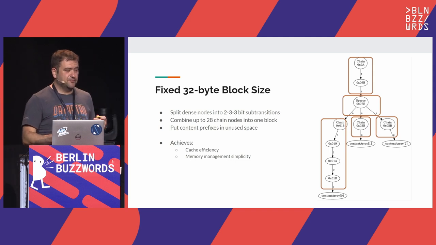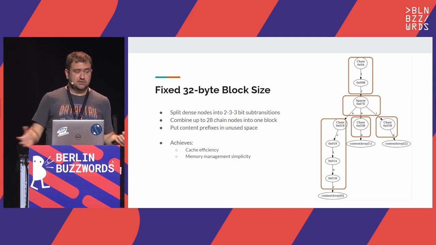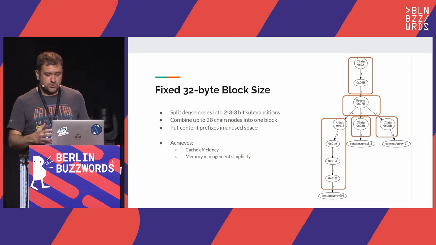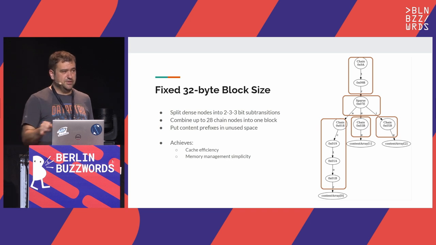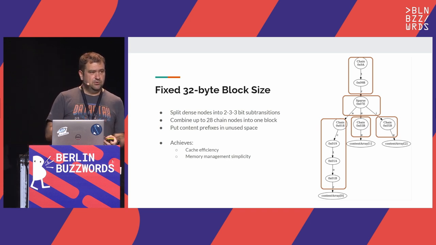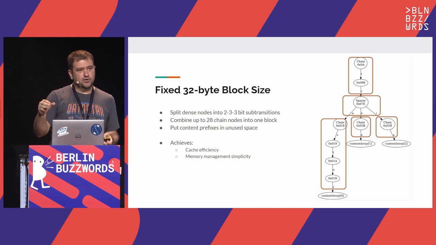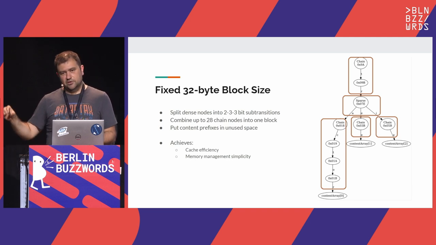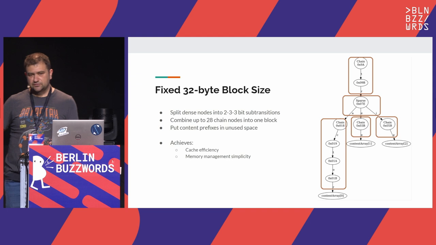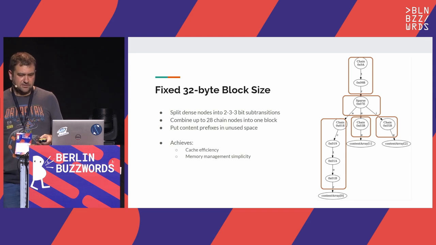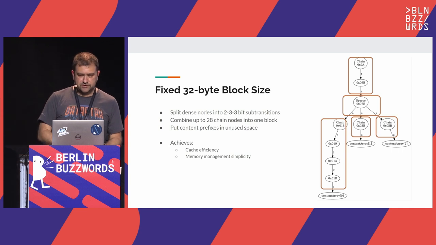And finally, if a node has many, many children, then what we do is, because we can only fit eight possible transitions in a node, we split this into kind of a mini try, where we use the top two bits of the key byte to get into another block, where we use the next three bits of the key to get into a third block, and the third block has a position for every possible one of the eight, using the last three bits for the eight children that remain.